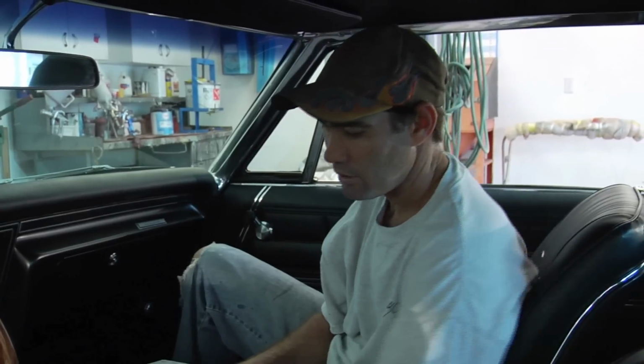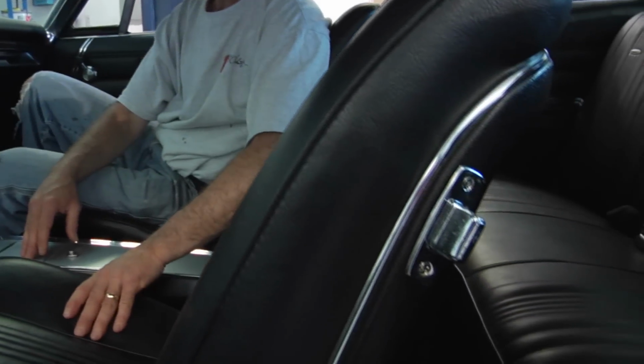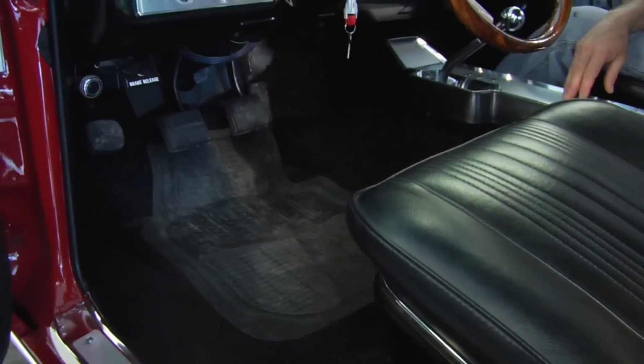It's what they call an 80-20 loop, and that's what they put in the cars back in the day. The seats have all been restored back to original condition, the original seat covers. Everything I've done inside the car is exactly original. Nothing has been modified. The seat covers are a little bit expensive, and the door panels, it all adds up. I believe I had close to $5,000 in the interior alone. And the headliner is completely original, right down to the lines in the material.